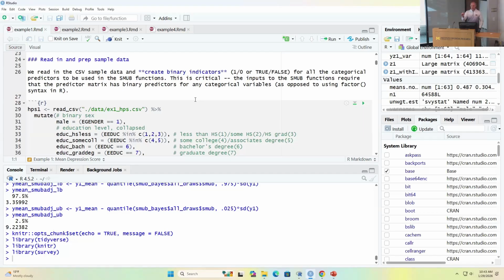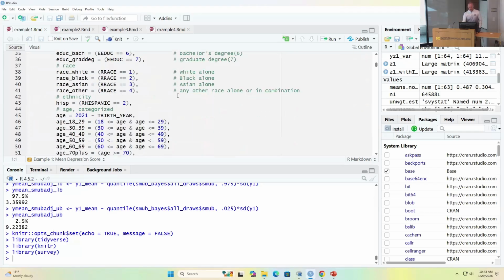If we have binary predictors being used to fit our regression model to form the proxy, we need those same binary predictors and their means, variances, and covariances from the population data source. So we're being very explicit here about forming those binary indicators, given that most of our Z variables were categorical in nature.